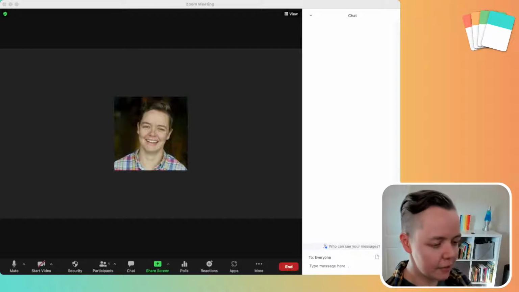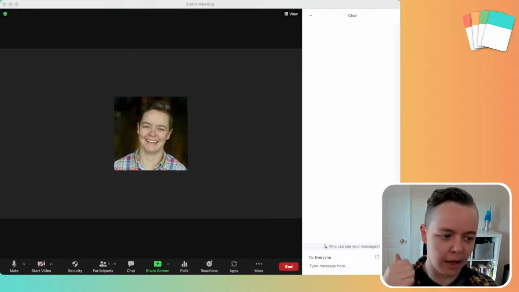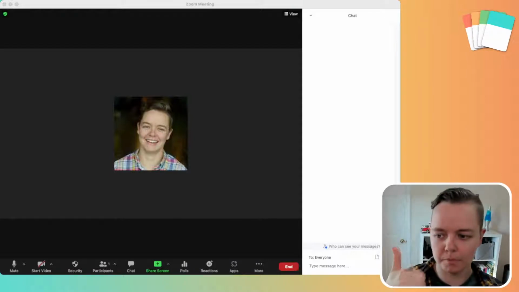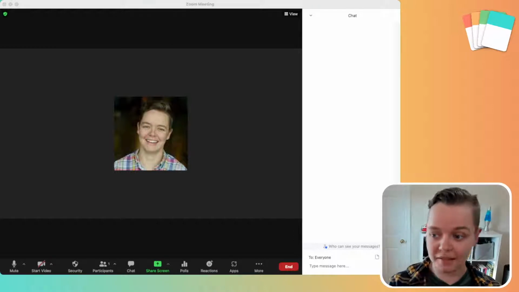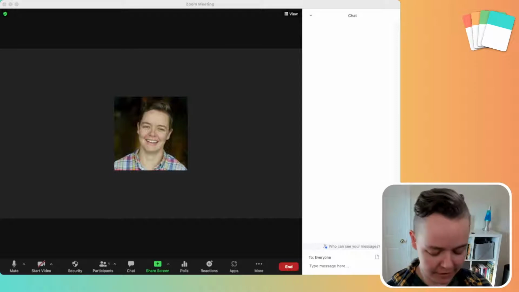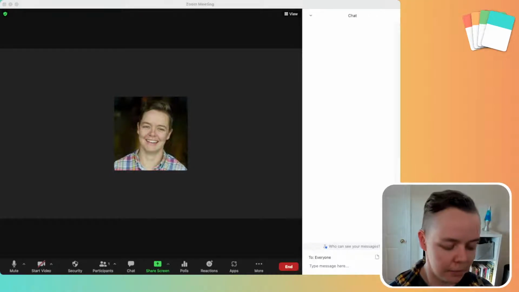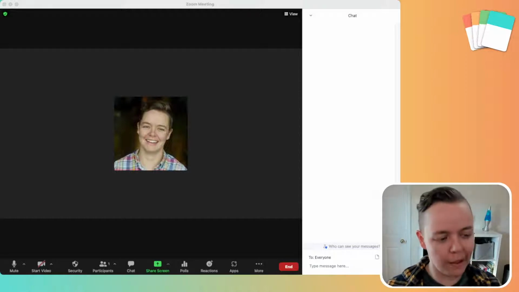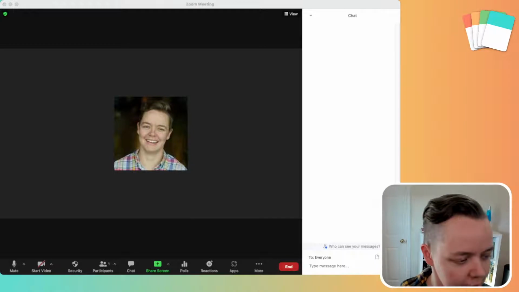So just that idea that the chat in Zoom can actually be used a number of different ways. You can have people put things in there constantly. You can have them do it all at once. You can have them direct message each other on purpose, rather than just doing it because they're like, oh, I saw it, it's so good to see you. You can use that as a function or a way in your Zoom to bring in different types of involvement. So chat is a really powerful feature, and I don't think we should underestimate it.